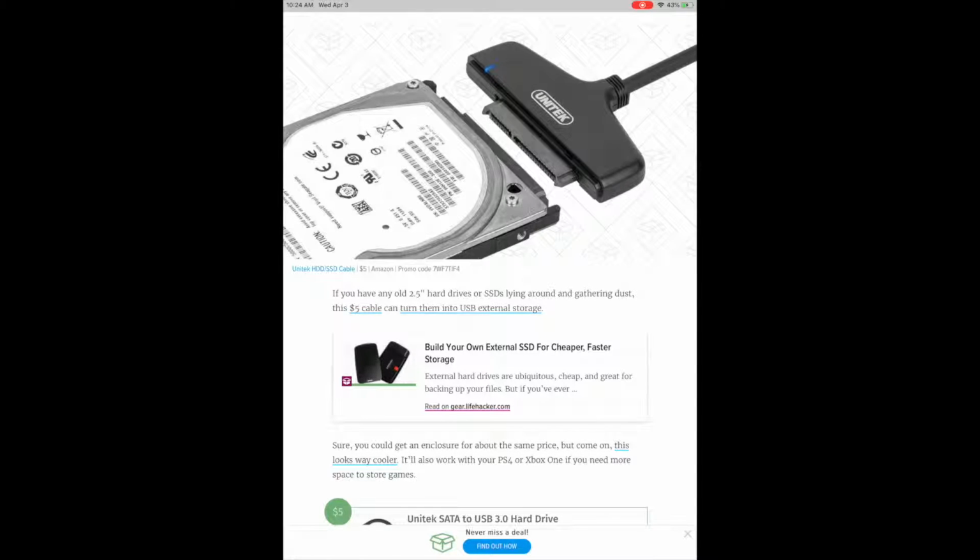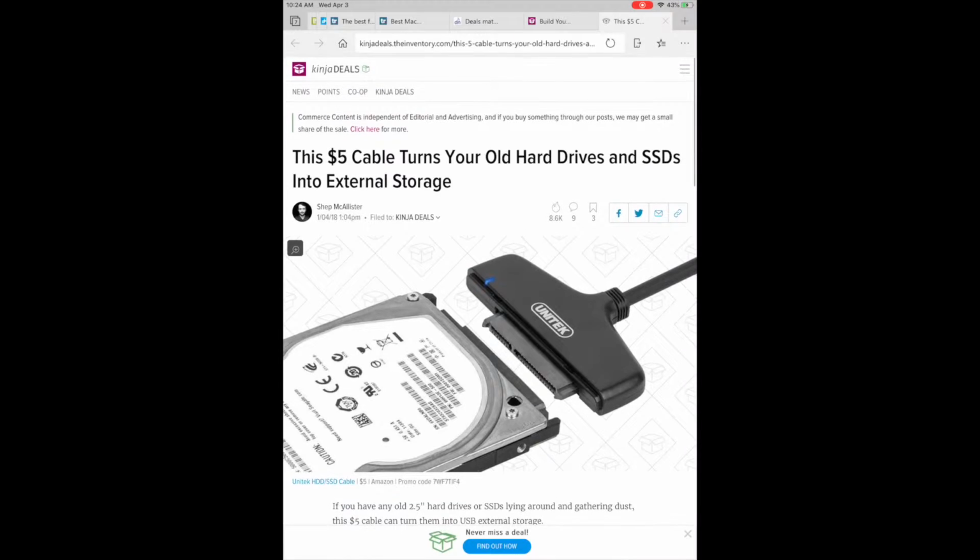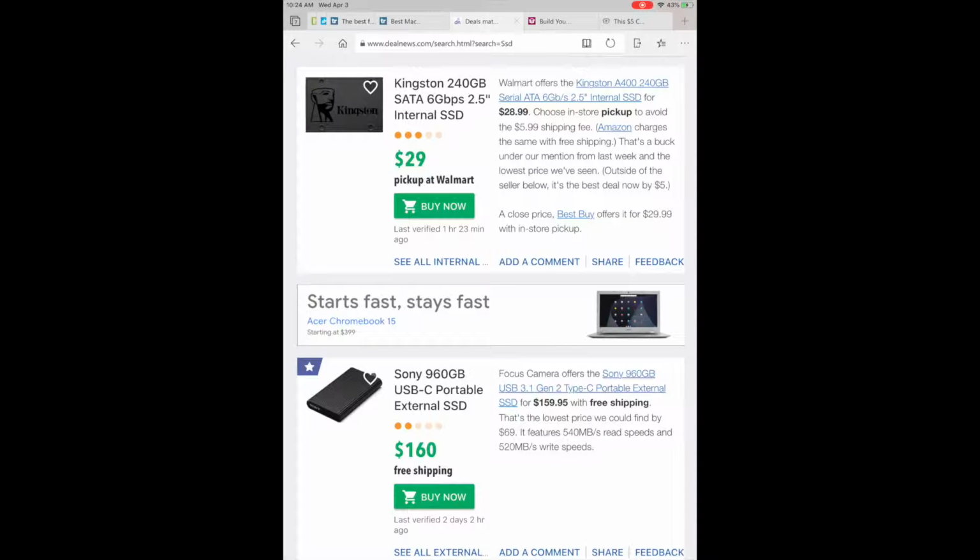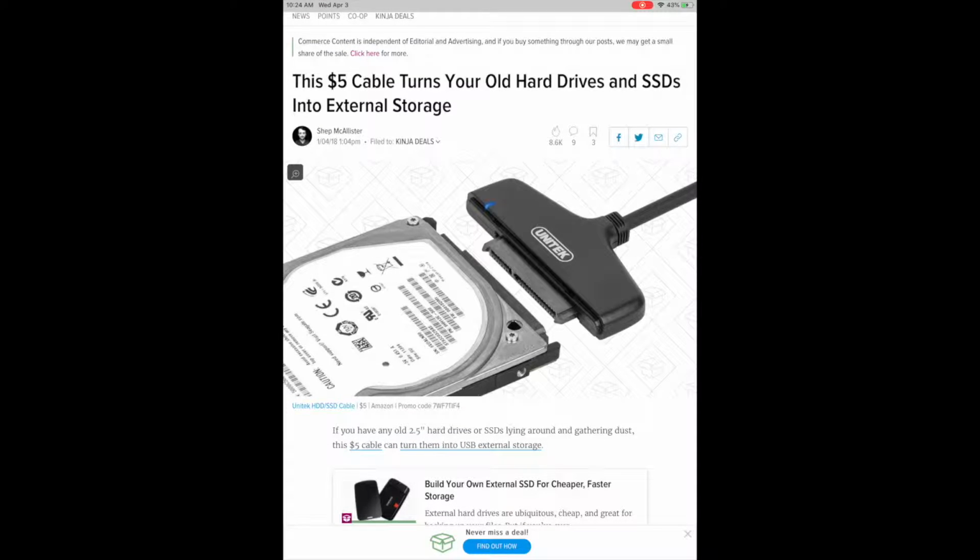And essentially, all you do is you connect the back of this cable to a solid-state drive. So I walk into Walmart. That's right here, this Walmart 240 gigabyte drive. I plug it into this $5 cable. I plug that into my Mac or my PC, and boom, I have external storage like a drive D or E, in the very same way that you might plug in a USB flash drive.